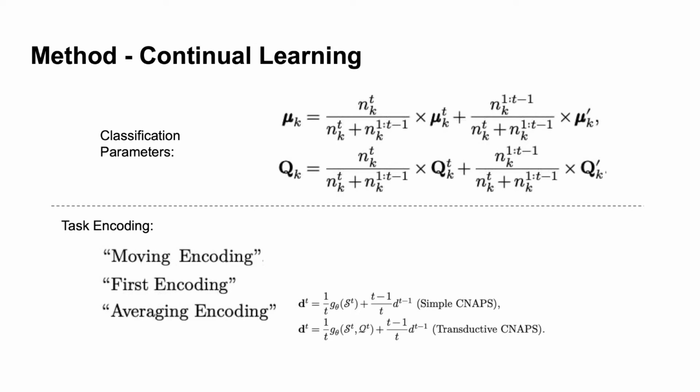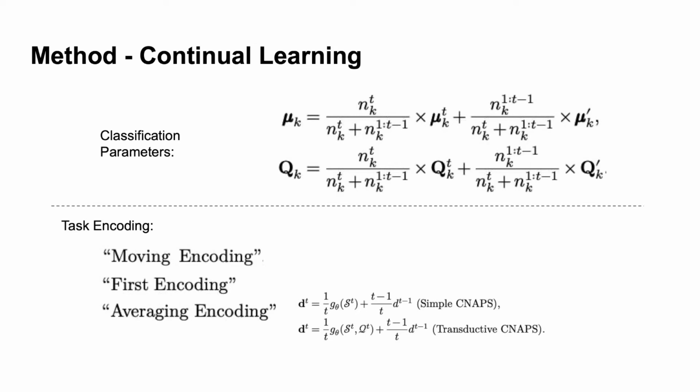Now, this is for refining the cluster parameters at the classification level, but there's a big question: part of our model's advantage is how it adapts the feature extractor and that feature space to do classification. Much of that adaptation process relies on the task encoding produced for the task. So how do we modify that task encoding as these new tasks come along, such that we don't lose information of the past, we can still do reasonably well on the previous test examples, but we also can do very well on the incoming tasks?